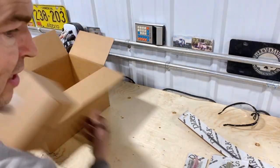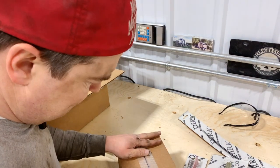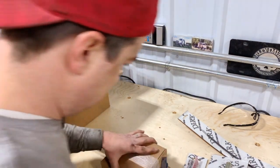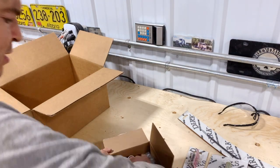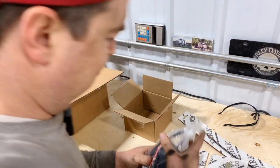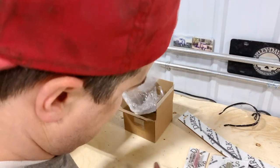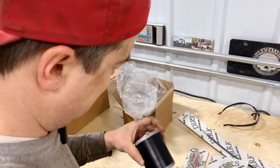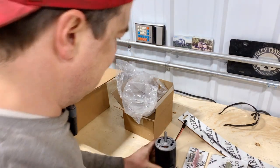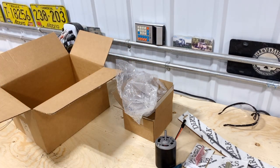And then last but not least, is the new fan blower motor. Oh, look at that, it's even got the connector on there. Yeah, that'll be nice. Okay, let's get that old junk out of there and we can start putting the new goodies in there.